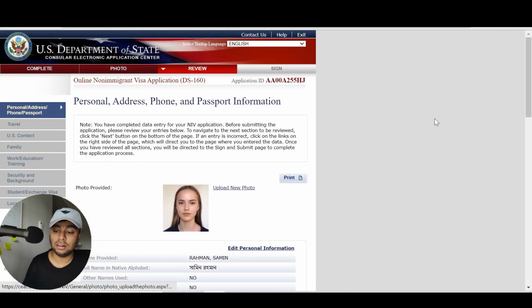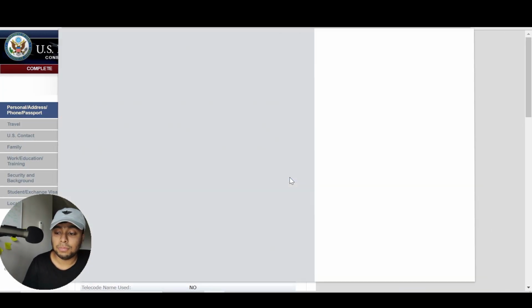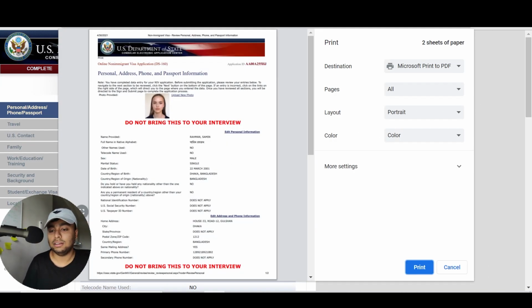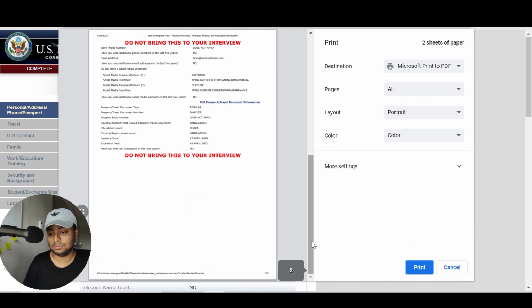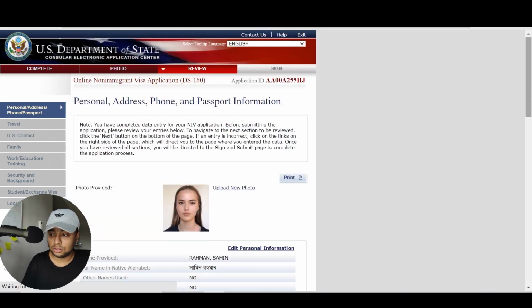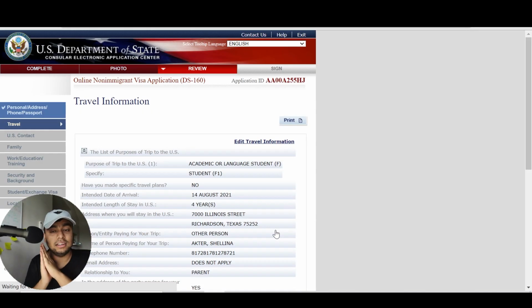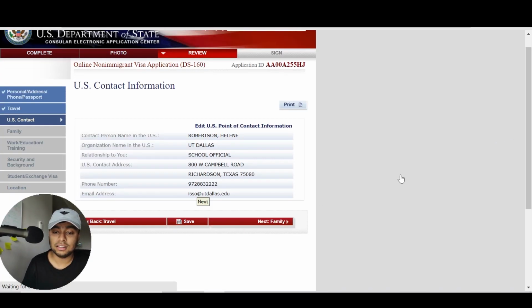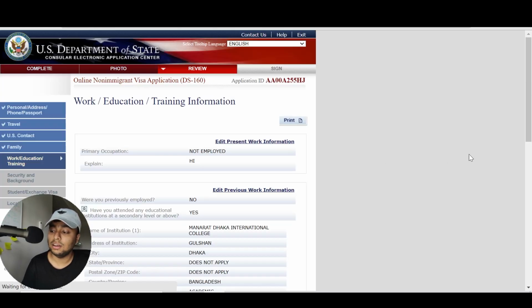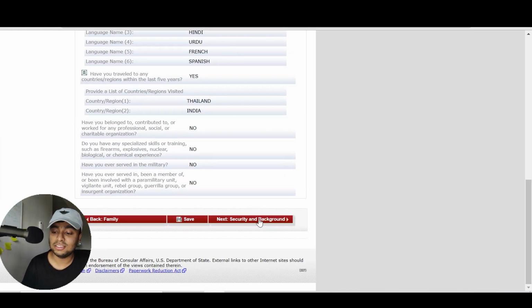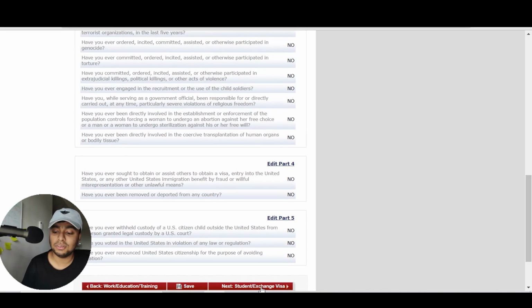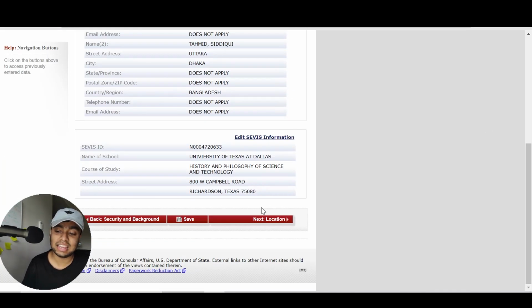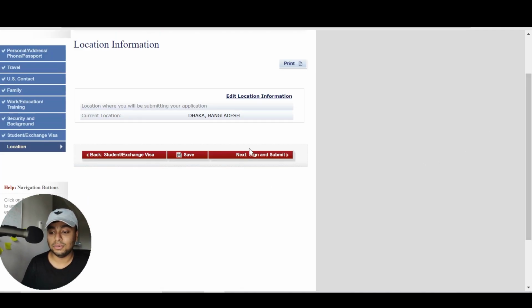So this is the photo provided. I'm going to go forward and review. This is this section, and just review it to the best of your ability. If you click on the print, it's going to give you a PDF style, and then you can print it, have it beside your bed, read it before you sleep, check it 100 times. Don't check it yourself. Tell your parents to check it. Tell your friends to check it. People you trust. See if there should be any yes here.